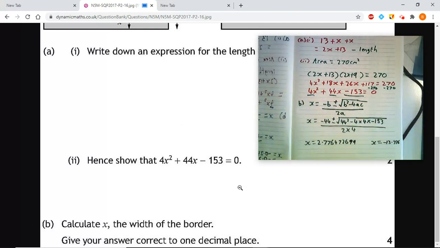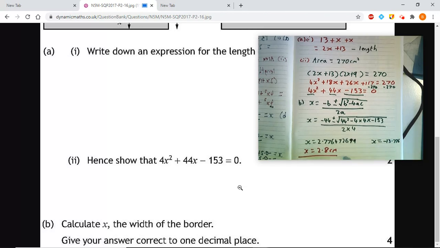Okay, two things. The question, if we go back to it, says give your answer to 1 decimal place. So I'm just going to do that here. x equals 2.8 centimeters. Now, what we could do is give the other one to 1 decimal place, but I'm not going to do that. I'm just going to identify this as my answer.